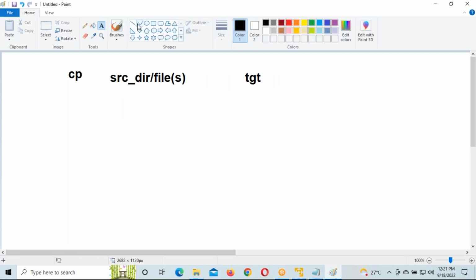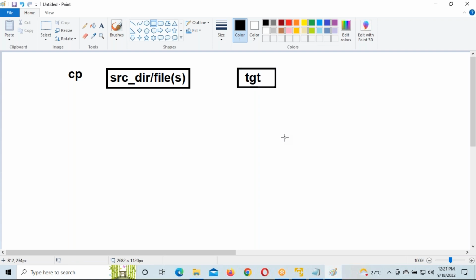You can specify the path of a single file or star.txt, star.py, something like that. And as well, you specify the target location path.